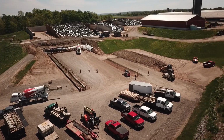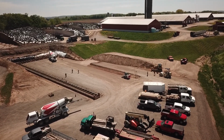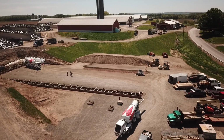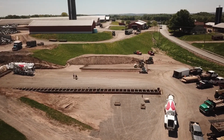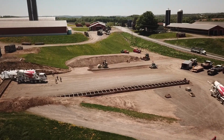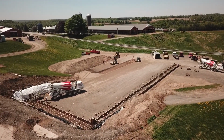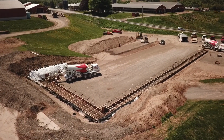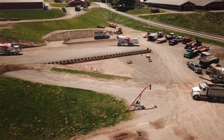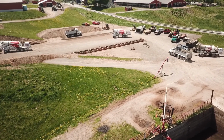Now the forms have been placed for the footers for the north wall, and they're getting the south wall ready now, and they've got the forms for the footers on that back wall, which is on the east side there, actually pouring the concrete into them now. I have this video sped up just a little bit. You can tell by the movement of the guys there that it's running at twice the speed or so here. So they're going to get ready to pour these footers, and then they'll start setting the walls onto these footers here once they get all the way around the outer area here.